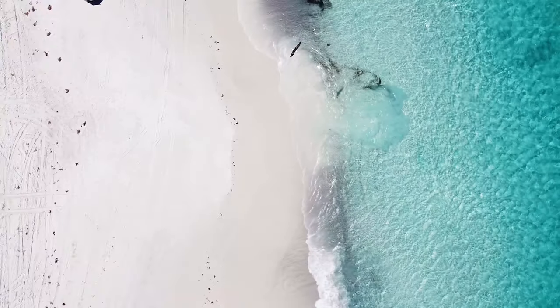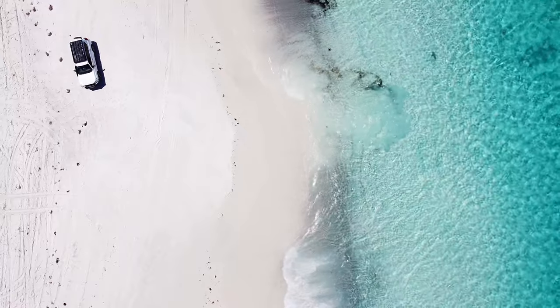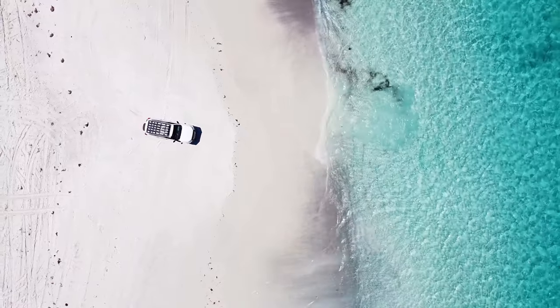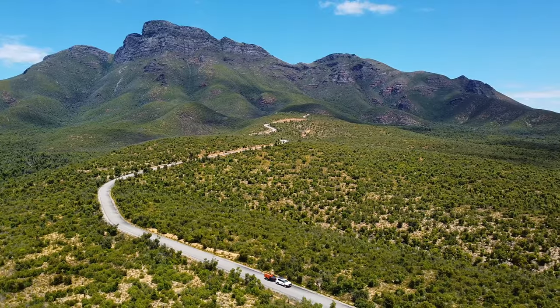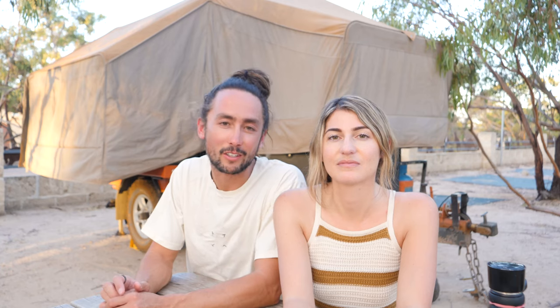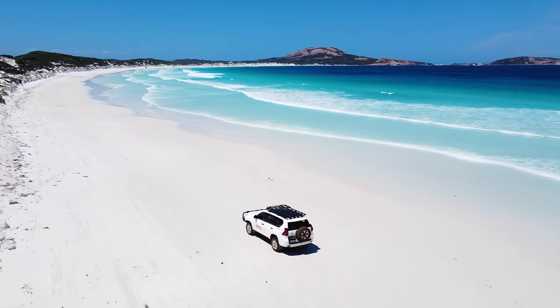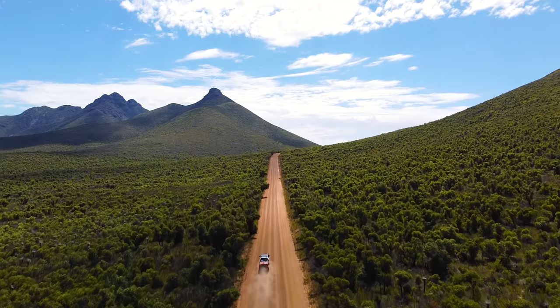It was really nice and spacious in there, and it was so great just to have our trailer parked up at the campsite, unhook it, and then go off exploring the next day in our four-wheel drive over to the beaches or through the Stirling Ranges. The four-wheel drive aspect of this trip has been so much fun, being able to get to places we never normally would, and we've just loved all the beaches and dirt roads that we've been able to explore.